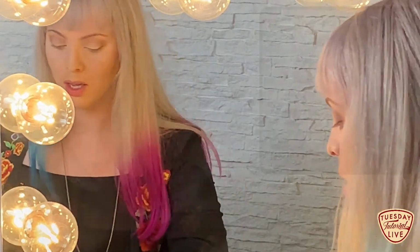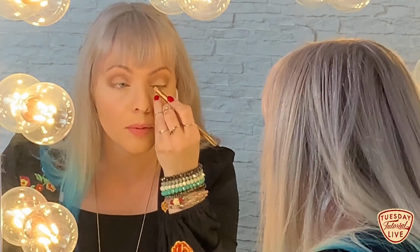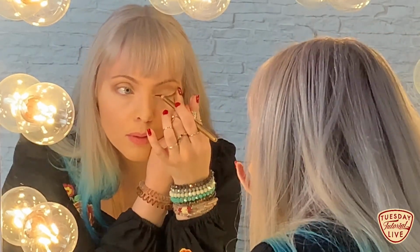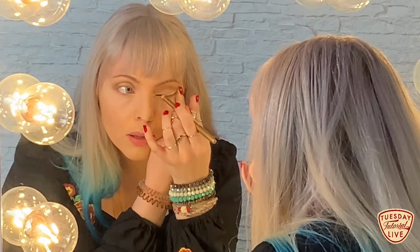So I'm going to take a brown eyeliner. I'm going to use a pencil first. I'm going to use the Lucy Brown that we had, but any kind of cool brown liner is perfect for this. So to create that 70s vibe, we are not going to do any form of an angle or a wing. We are just going to keep it straight. So we're going to draw a straight line on our lid from the inner corner.